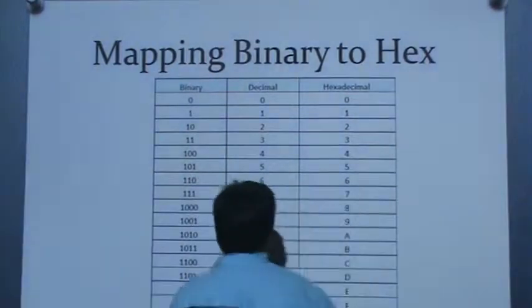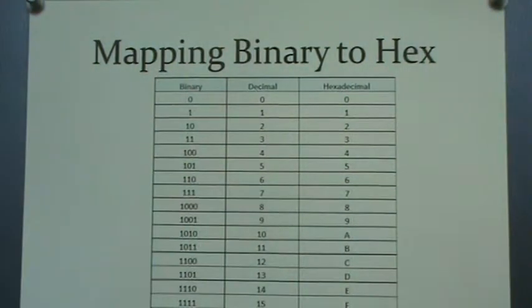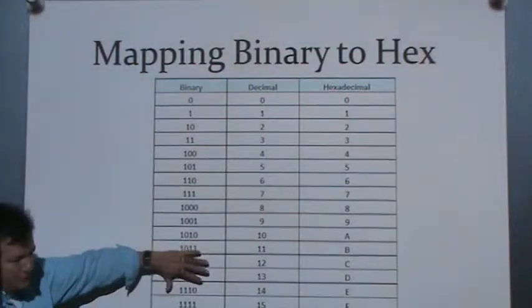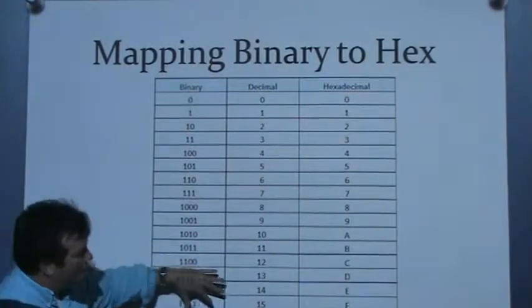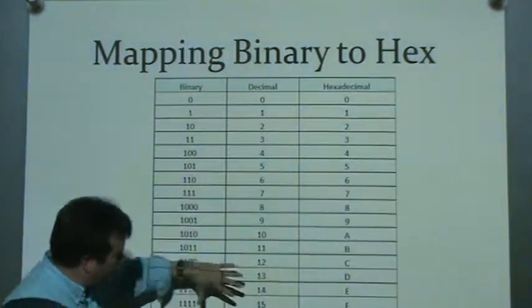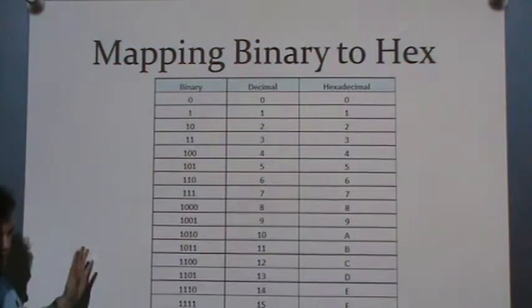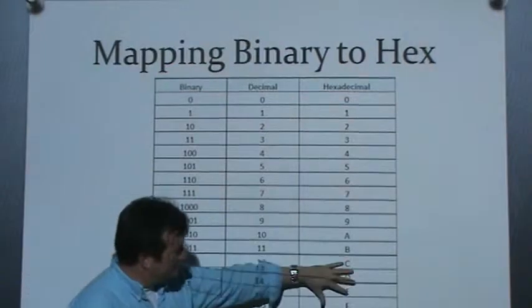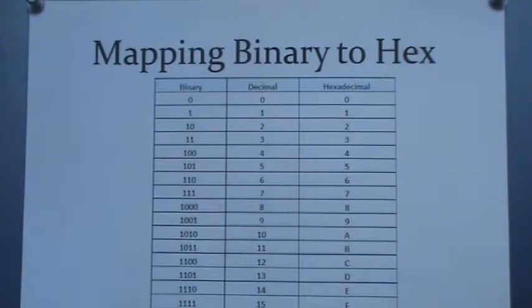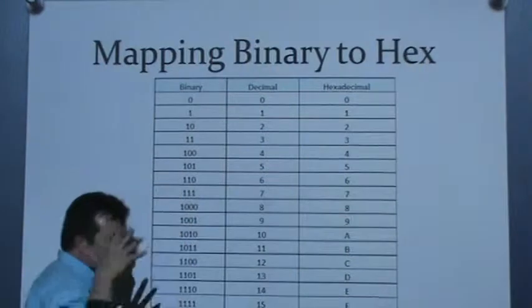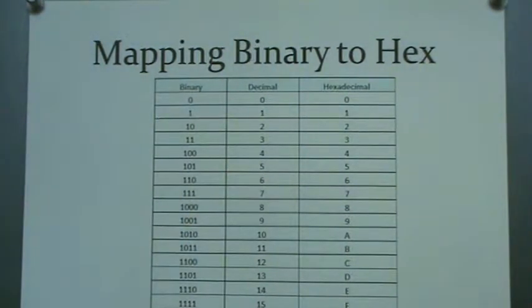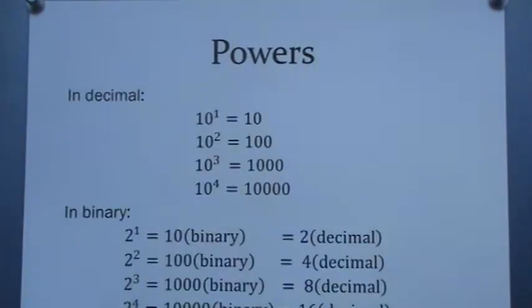So the reason we use hexadecimal is it's shorthand. It's shorthand for binary. The reason we use binary is because computers run on electricity. And the reason we went to hexadecimal is to represent these big strings of zeros and ones with fewer symbols. Then you might think, well, why didn't we pick a higher system than the hexadecimal system? Why didn't we pick like 100 symbols or 1,000? It gets to be complicated because there's too many symbols you have to memorize, and memorize which ones are bigger than the other ones. So hexadecimal is probably as high as we want it to go without hurting our brains too much.